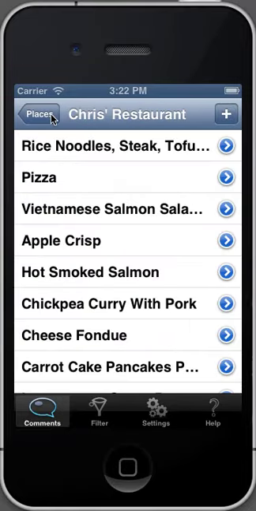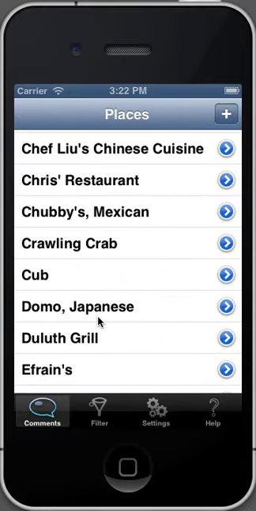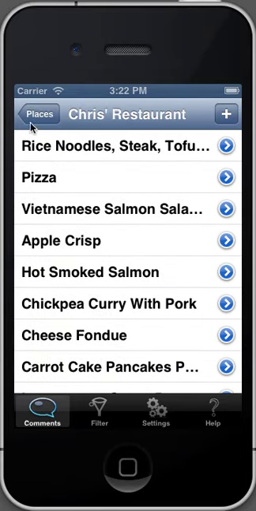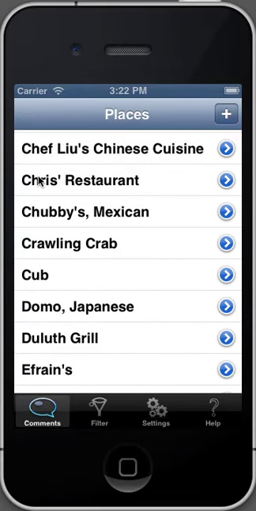Okay, so that's enough on the comments tab. Let's progress to talking about... Oh, there is one more thing I wanted to mention. In the places, items, and comments screens, if you want to delete a place, an item, or a comment, you do a right swipe on it. So I'm going to slide to the right. You'll swipe your finger to the right, and it'll show up as delete.